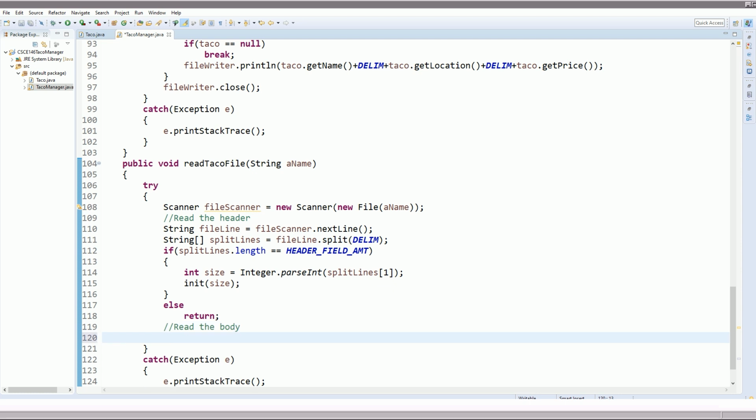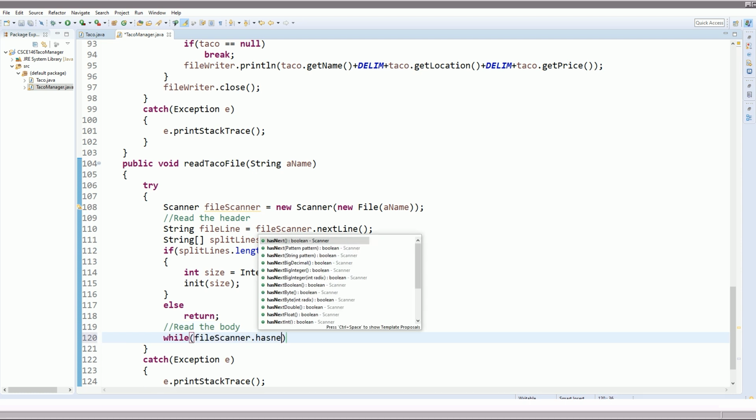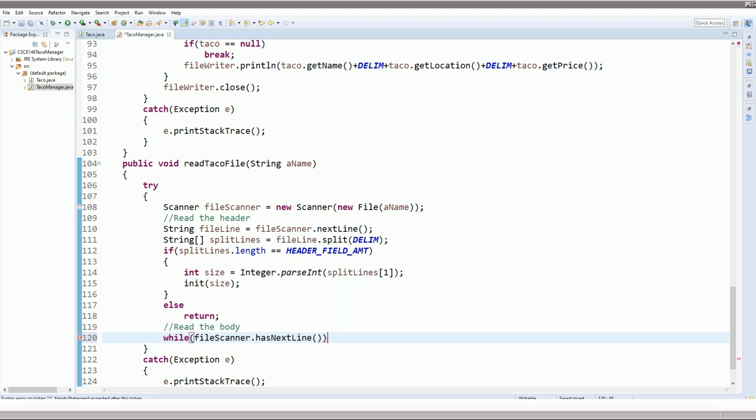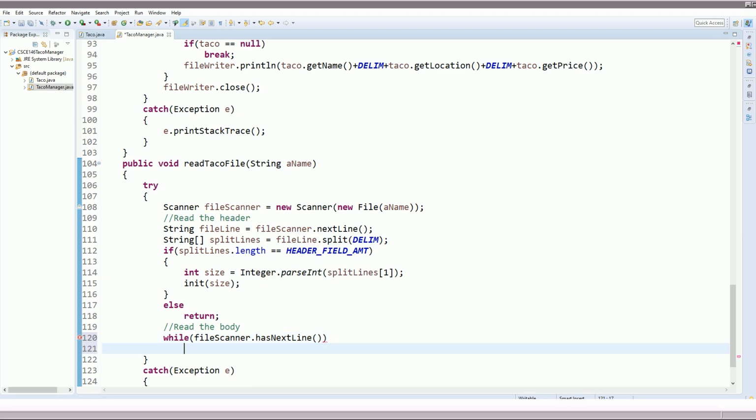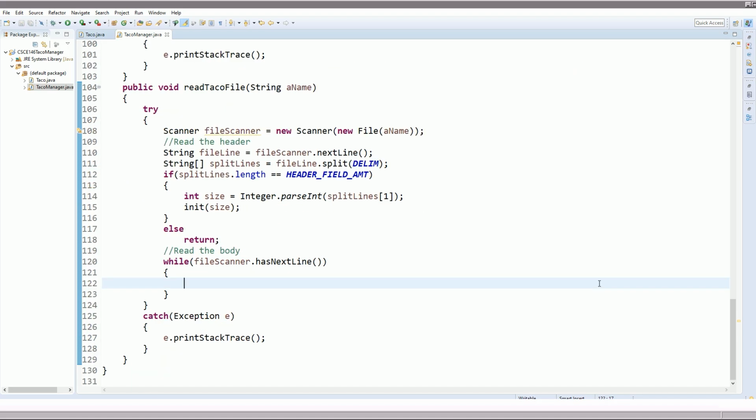Here we go. While fileScanner.hasNextLine. We're doing next line because we know that every row is separated by an end line. We also recognize when we are reading a file, it reads left to right, then top to bottom. So the next thing we do in this while loop is we read the line, split the line, check the line, and process.